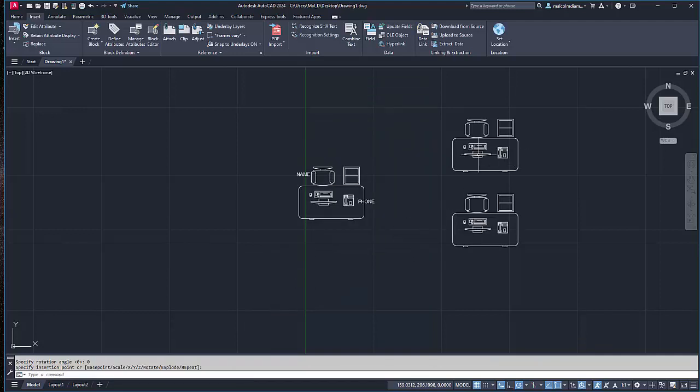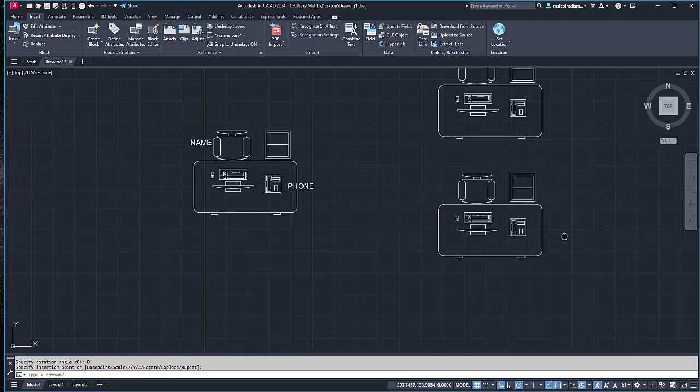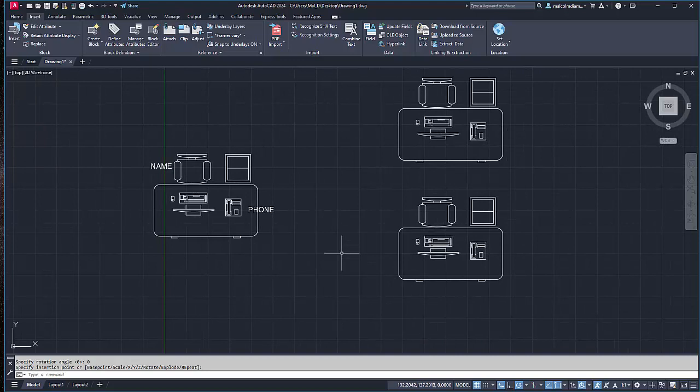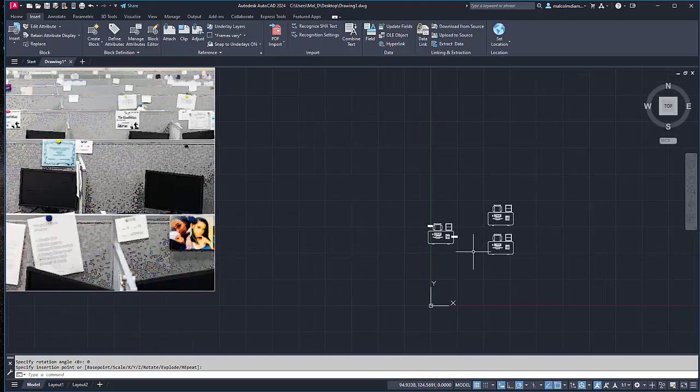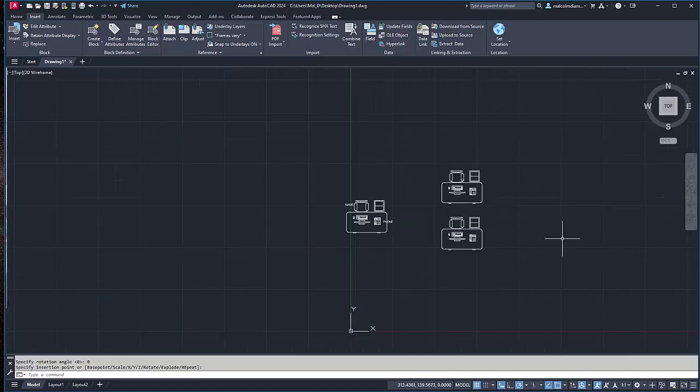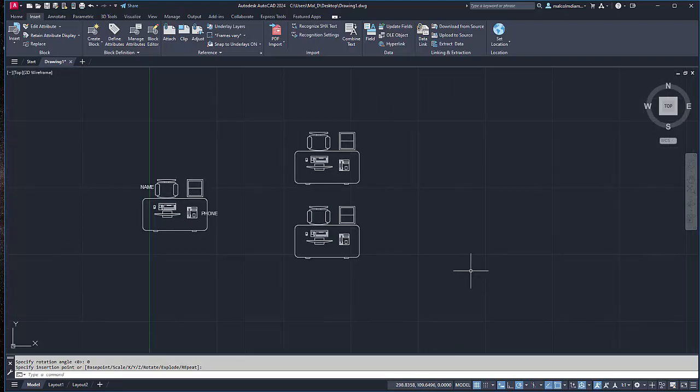I've now put two desks down there. All of the drawing's been done. They've come in as a block, so it's fast to do it. You can imagine me doing a layout of lots of these tables very quickly and putting data down on the drawing. Okay, so about what we were talking about.